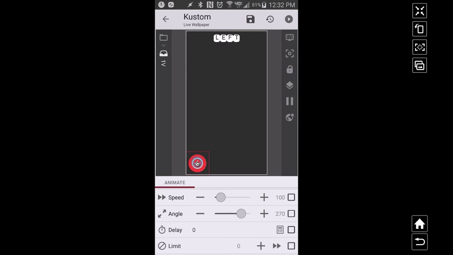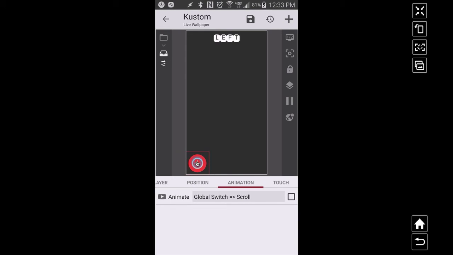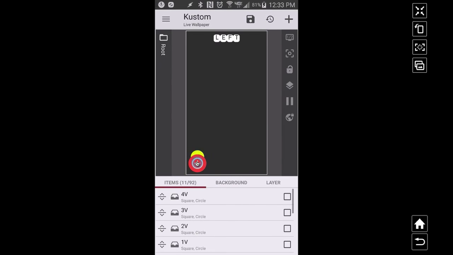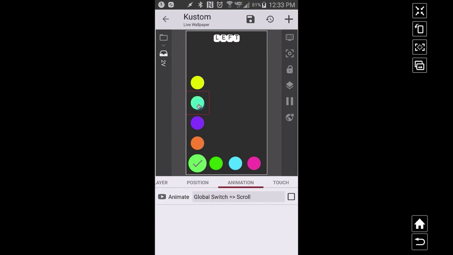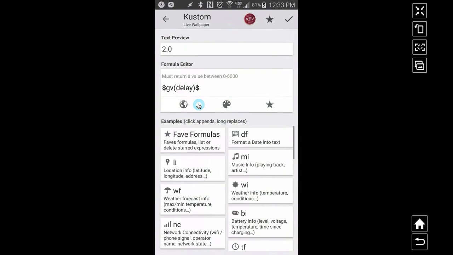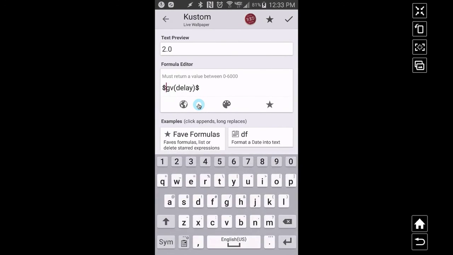So we have to apply this same type of stuff. Okay, let's think about this. So this is going to be 3 times delay. This needs to be a 2 times delay when we cut our switch off. So this is going to be 2V, animation, scroll, delay. This is what I want to happen when my switch is on. So I'm going to leave that stuff there. I don't need my dollar symbol.